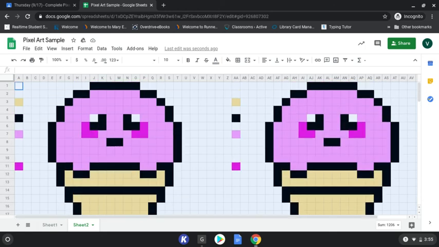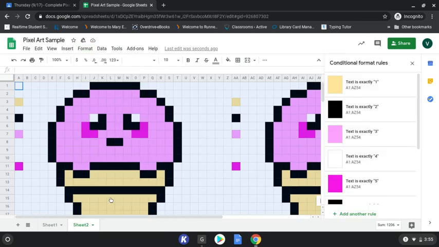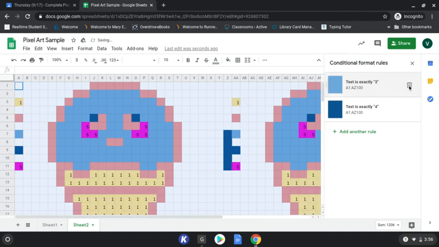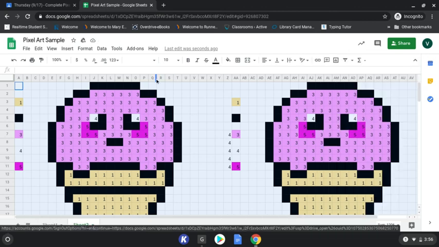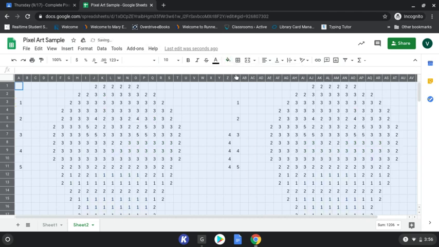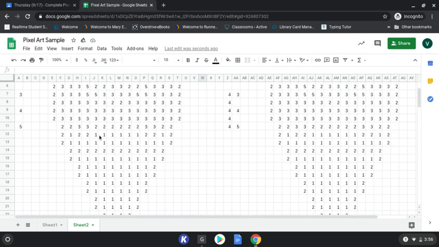So what we want to do is change this so that the colors don't show and only the number does. So there's a really easy way to do that. So when you have your conditional formatting pasted in here, now I can just go ahead and I can get rid of the colors. And as I get rid of all the colors, I just hit the trash can to delete them. All the text that I typed inside of the box is going to be what's left behind. Okay. I don't know why all that color is left. Hold on. It might just be taking a second to catch up. Okay. It's because that was working. Yeah. So you just delete your rules and now all these numbers are left behind.